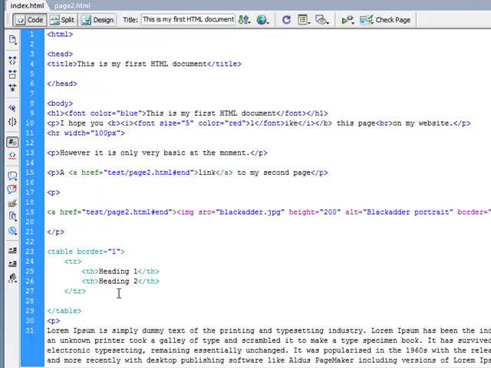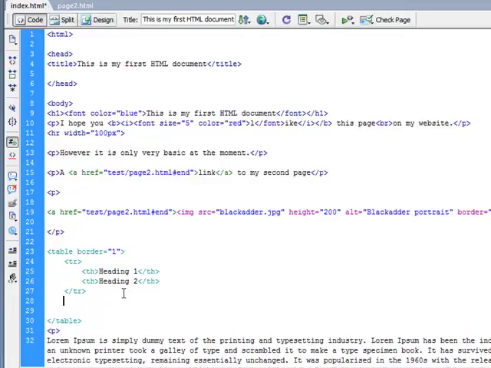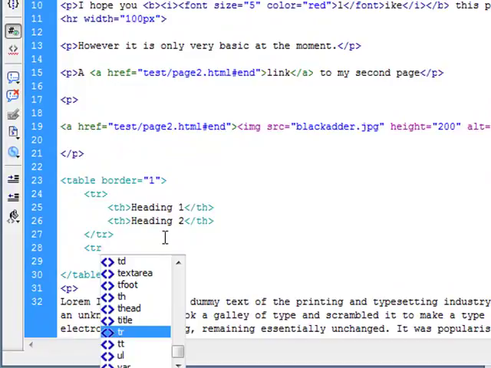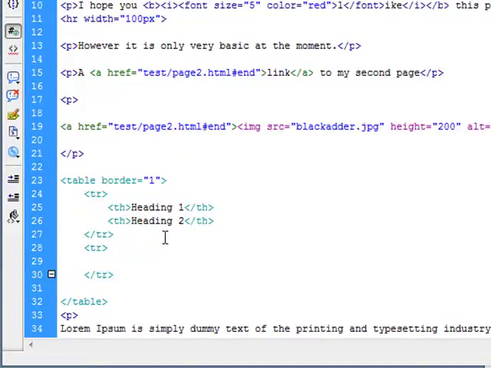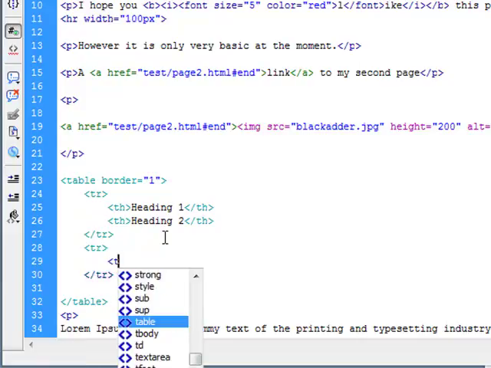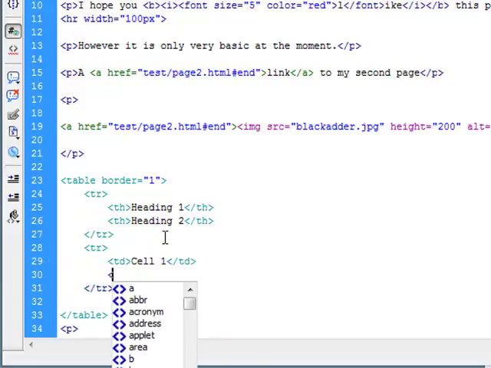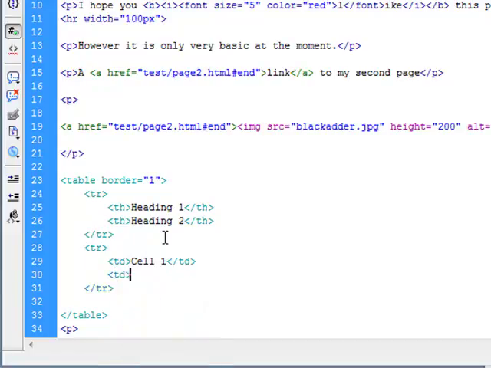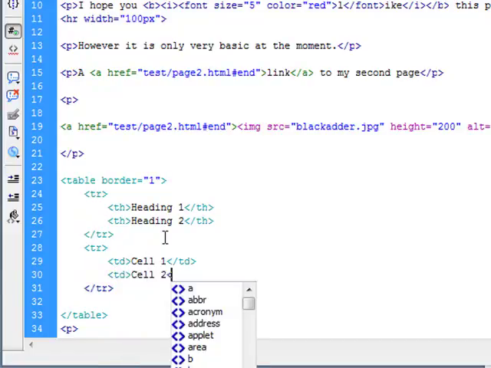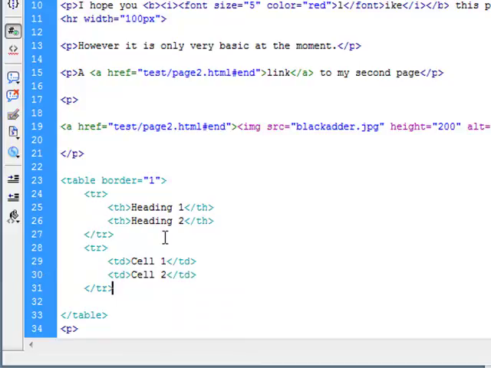We're now going to add some other rows to our table. So we start a new row, and again let's close it at the end, and then within those row tags, instead of heading cells, we're going to include data cells. So we're going to use td this time. And again, for each cell that we want there to be, we open and close using the relevant tag. Okay, and then let's finally do a third row.